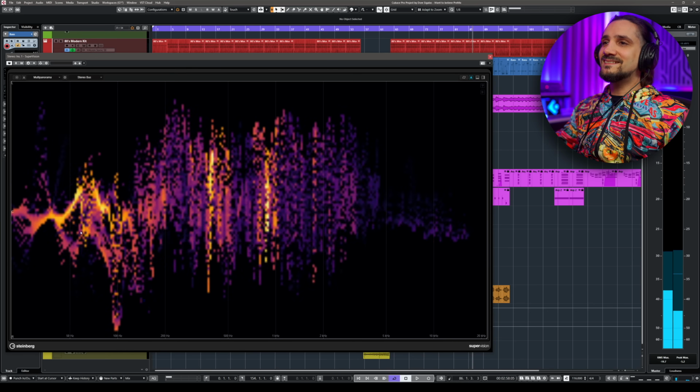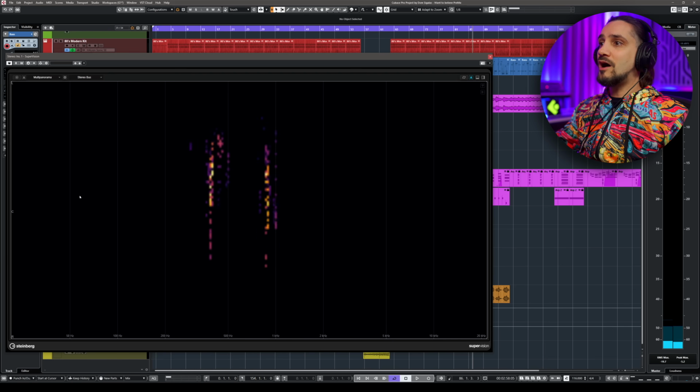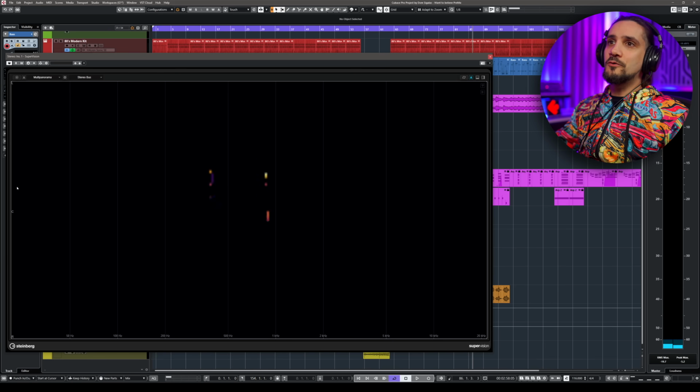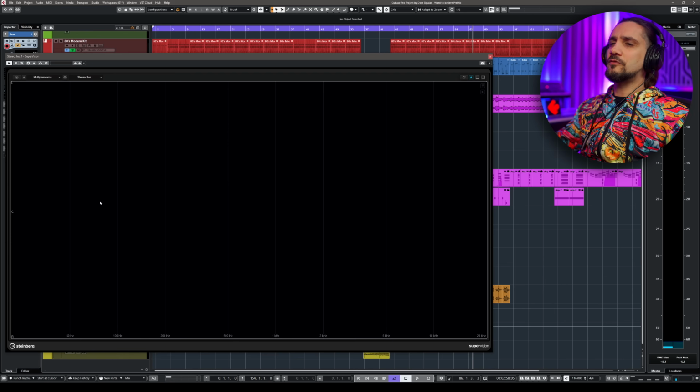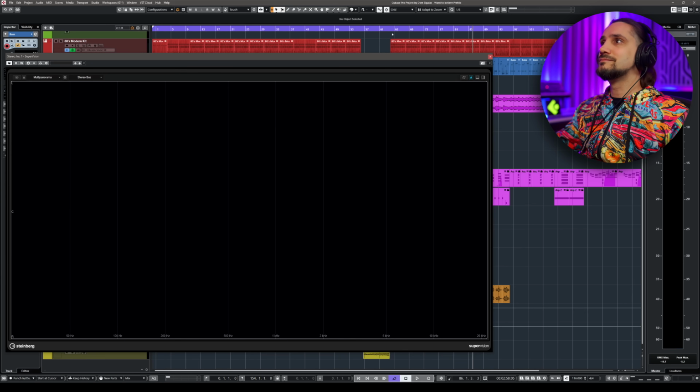So basically I can see how much stereo information I have throughout all my frequencies. So if I see that there's a lot of stereo information in the low end, maybe I can go and check it out and double check if everything is right and if I need to tweak things.